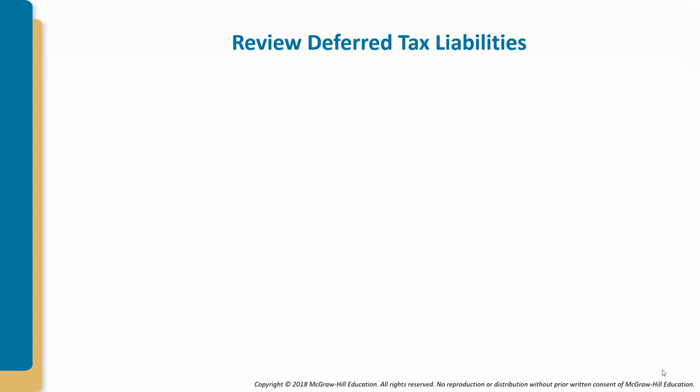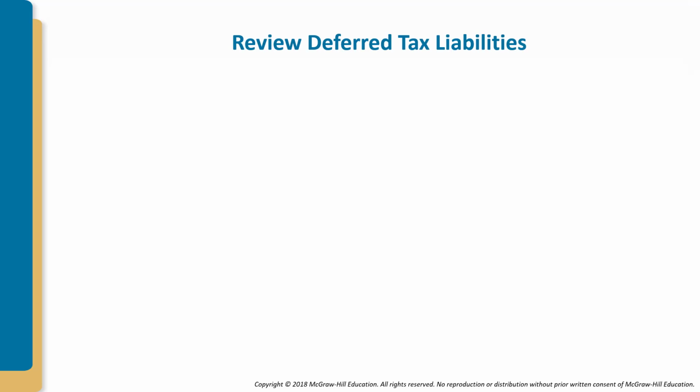For Chapter 16, I want to start out with a review on deferred tax liabilities and go over something that I did in class on the first day we did this chapter, but it's been a while, so I want to go over it again. Now, what we're going to address is the fact that the accounting for GAAP is different from the accounting for tax purposes.